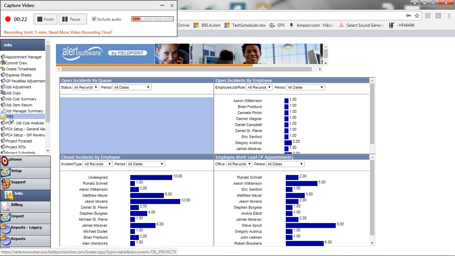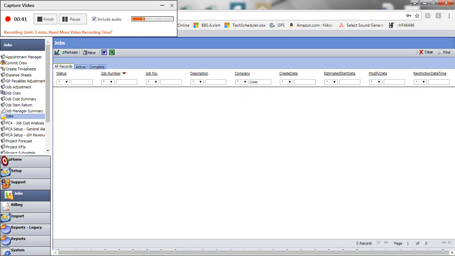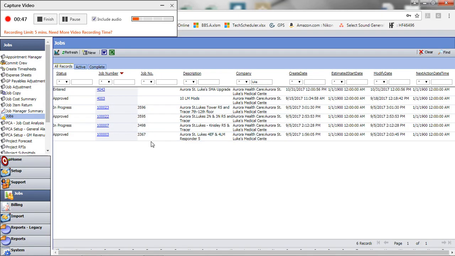Click on that, and then find your job. There's multiple ways to search for it. If you know the number, you've got that. Description, company. Just be careful sometimes if you are doing a company like St. Luke's. If you just put in Luke's like that, it won't come up with anything. That's because there's an apostrophe. So what I usually do is just take a keyword. So Luke, I'll put in there, and it'll pop up everything for Luke's.